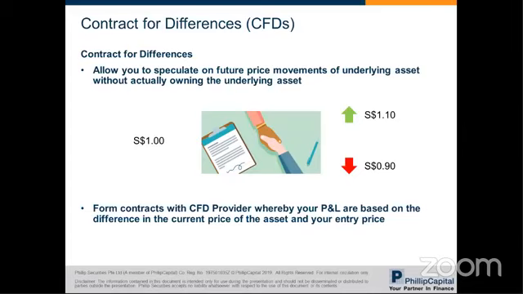Under this agreement, we are obliged to give you 10 cents per share if you make a gain, for example, if the share price goes up to $1.10 and you took a long position. Likewise, if you took a long position and the share price went down from $1 to 90 cents, you need to pay us 10 cents. So it's like a contract between me and you. We are not owning the asset itself.